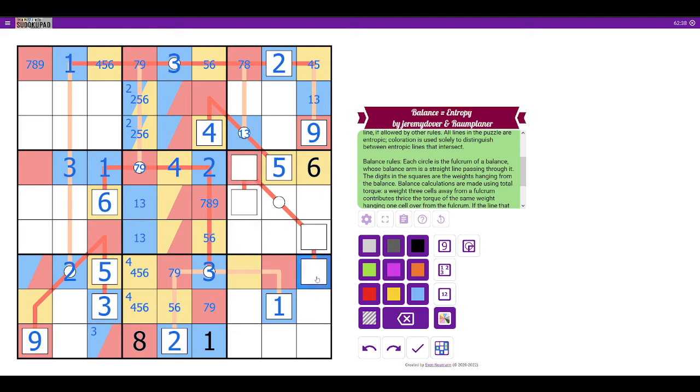7, 8, 9, 7, or 8. Yeah, it could be. Oh, wait, no. 7, 8, that can't be a 9. So if this was all reds, this had to be 7, 8. There's no way this would ever be able to weigh less. And since that's the same, if this was a blue, there's literally no way that this would weigh more than this without being a blue if both of these are red, which means they can't both be red. Which means they can't both be yellow either, which means they must both be blue.